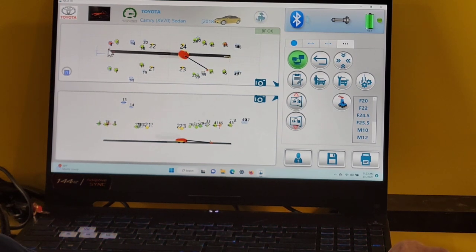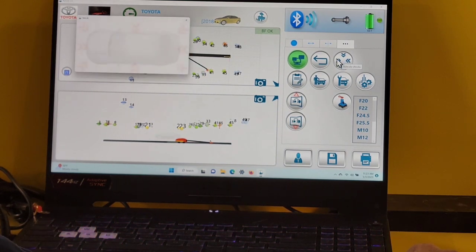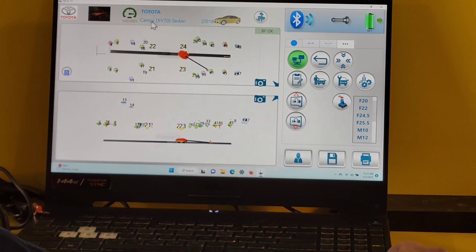If I had some damage in this front corner, I could go to this tab right here. It says indicate shocks. Click on it, and I can indicate damage up here. So the report will say, hey, look up in this area.